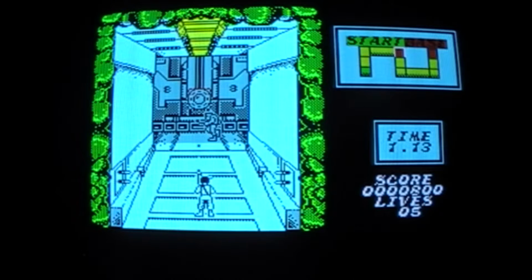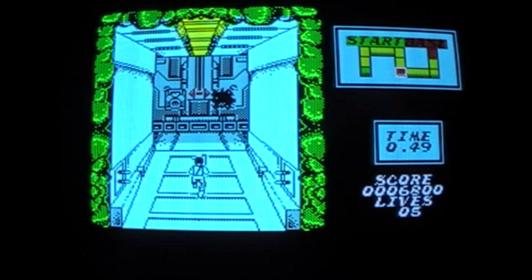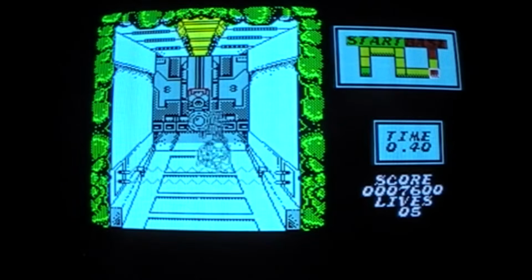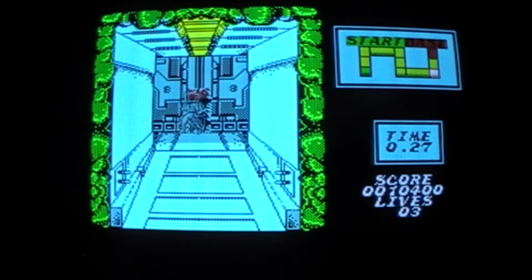So obviously, you need to have your full set of lives to go to the next stage, really. The further you get into the game, at least it didn't load the tape back again, which is quite good, because that waiting wasn't too bad. That was lucky, because I thought I was going to get zapped then. Oh, I don't know if I need that top one first. Oh, come on. I've just about made that one.